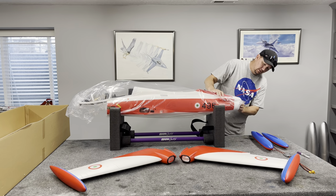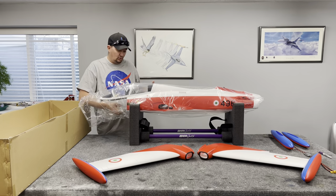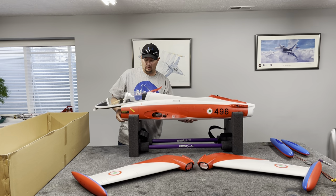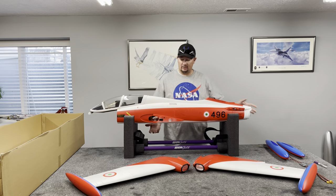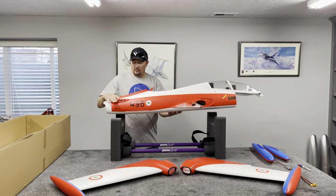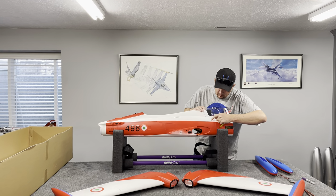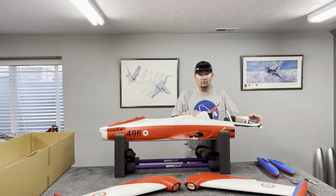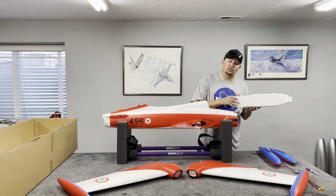All right, let's see. Is there an open? Be careful when you're opening up any of these bags on any airplane's fuselage, because usually there's one side that's open. I've actually dropped an airplane out the one side, so we've all learned from that. All right, so immediately out of the box, I do see one problem. And I'm going to turn it to this side so you can see it. Nothing major, but there's definitely one thing. And that is this ejection sticker has decided that it wants to eject off the airplane. And so we do not have an ejection sticker, but that just adds to the weathering factor.